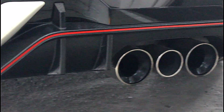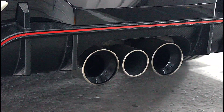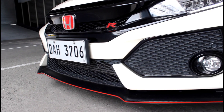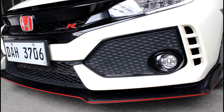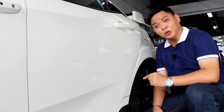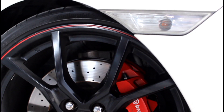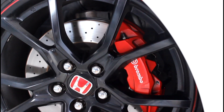Then you have these exhaust pipes which are overkill, but are meant to reduce the boominess and minimize the drone when you rev it out. Of course, the exterior is not without its cheesiness — you get a good dose of fake air vents front and back, and these fender bulges are a complete afterthought but are necessary to accommodate the 20-inch rims wrapped in 30-series tires.